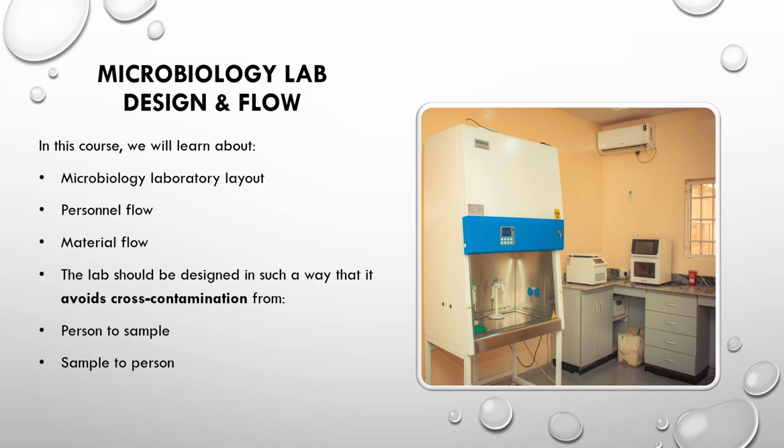Let's understand microbiology lab design with a simple real life example. Think about a hospital operation theater. Doctors follow a strict pathway before entering the operation room. They wash their hands, wear sterile gowns, masks, and gloves. They cannot directly walk from the street into the surgery room. Why? Because even a small contamination could affect the patient. The same principle applies in a microbiology laboratory. A microbiology lab must be carefully designed to control the flow of people and materials so that contamination does not occur.